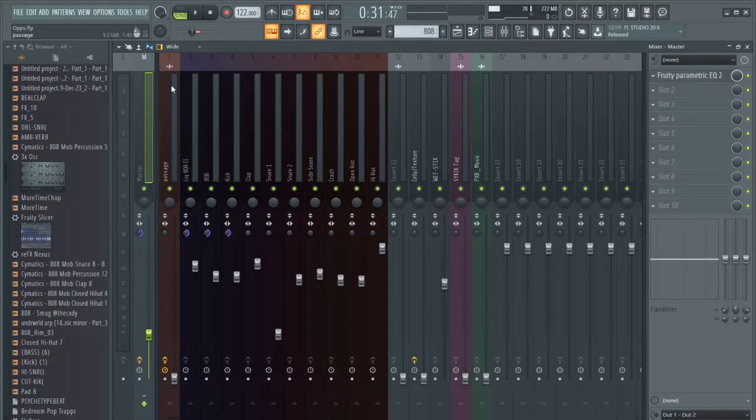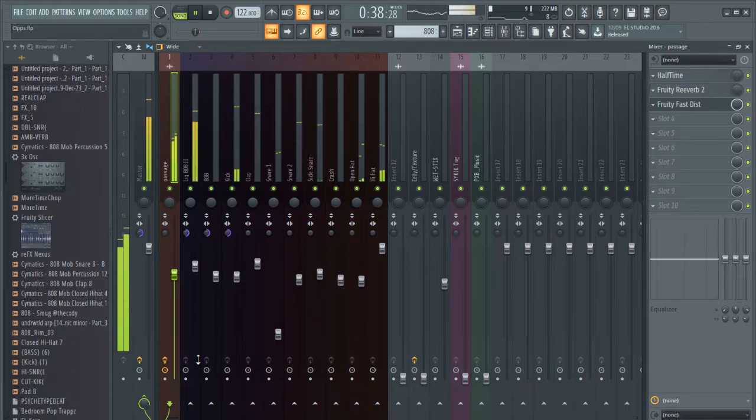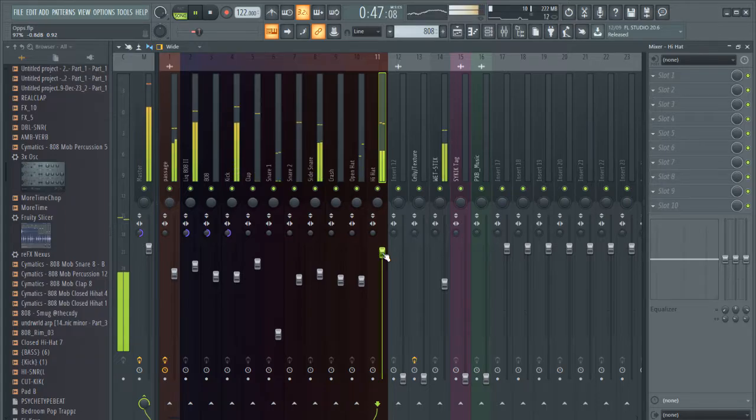I'm going to play the same section again. This time, we're going to bring up the melody. Okay, I like it right there, and I'm going to bring it up all the way and listen to it at full volume. I'm going to bring up the melody just a little bit more, and I'm going to bring the hi-hat down a little bit as well.